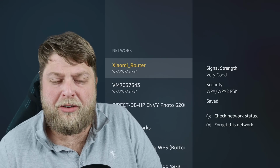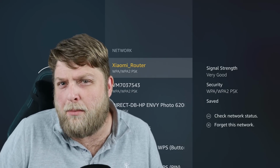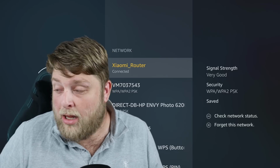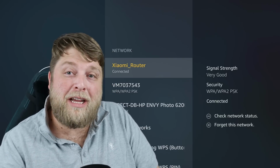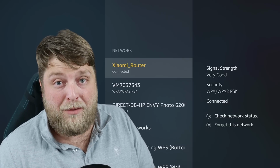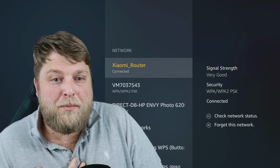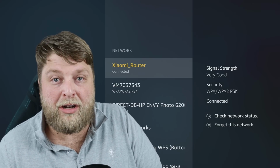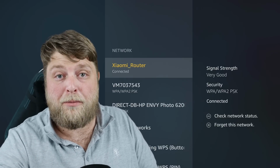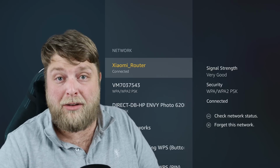And now a lot of people say, whoa, I get like 250 megabit download speeds, I've got a beast of an internet connection. It's not actually correct. Something that plays a bigger part in speeds is the signal strength of the Wi-Fi connection. Now, if I'm getting 250 download speeds, but I've got a fair or poor connection, I'll probably experience more buffering than if you have 50 download speed with a very good connection, and this is because of an intermittent connection.